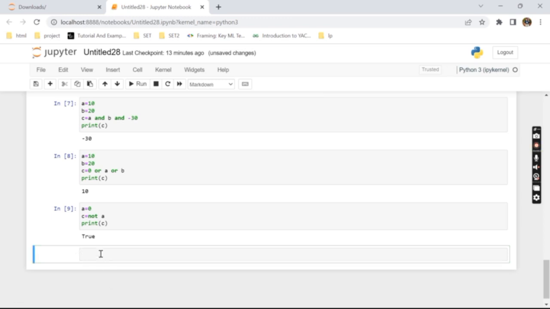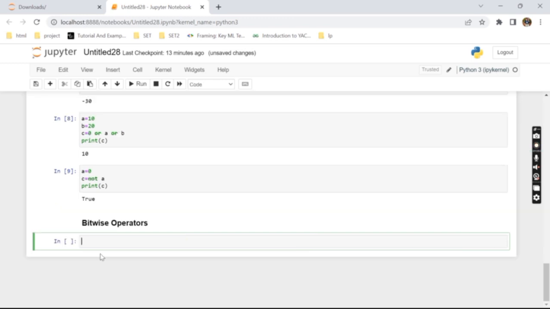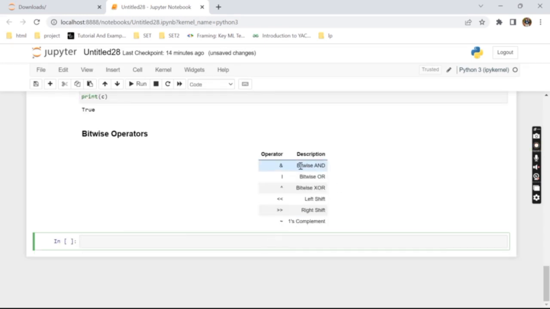Next we have bitwise operators. In bitwise operators, we have bitwise AND, bitwise OR, bitwise XOR, left shift, right shift and ones complement. I write a code.